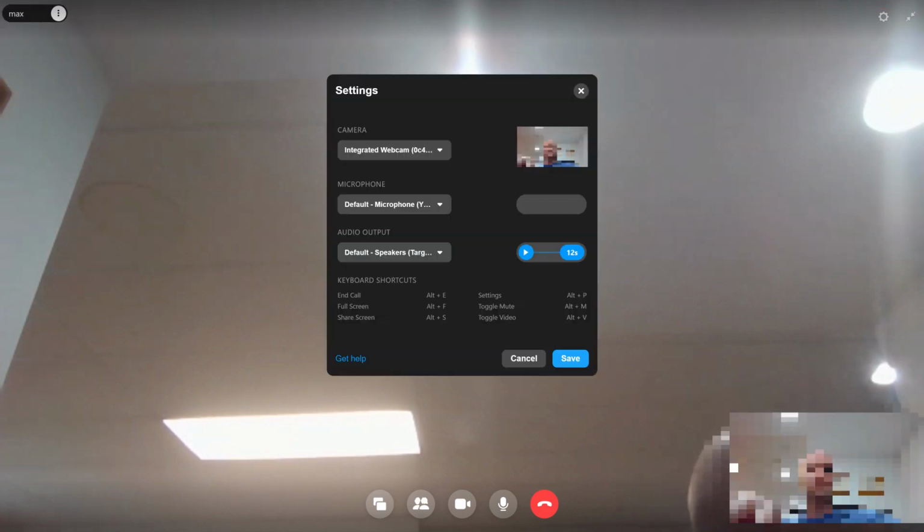Step 3. You can also use the heads-up display to mute your audio, turn off your camera feed, or share your computer's display. Step 4. Clicking the Settings icon on the heads-up display brings up a settings menu. This is where you can change which of your computer's cameras you're displaying if you have multiple cameras available. You can also change the microphone and switch to a new audio output device.